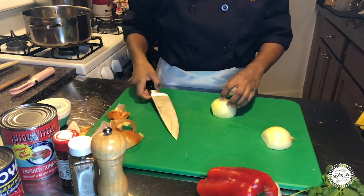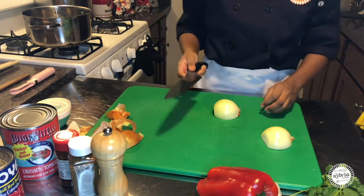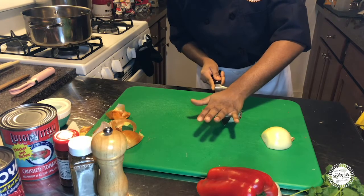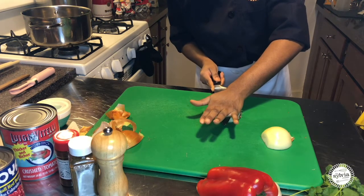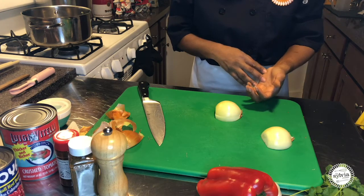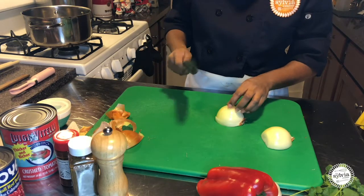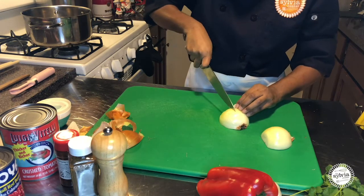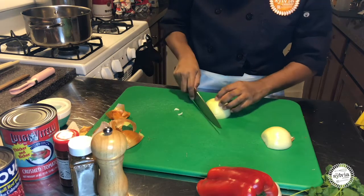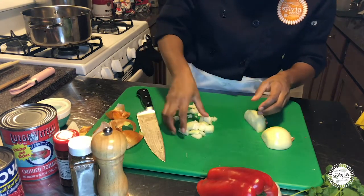You have to figure out what size you want that onion — a small dice, a medium dice, or a large dice. I'm going to do a medium dice. Because of the size of this onion, I'm only going to have to cut it one time. My palm is on top of the onion and I'm going to make a cut through it, only going as far as my knife allows. If I force the knife through, I can possibly cut myself — that's what we do not ever want to do. Now I'm going to turn my onion and cut down the same size, turning one more time until I have my diced onion.